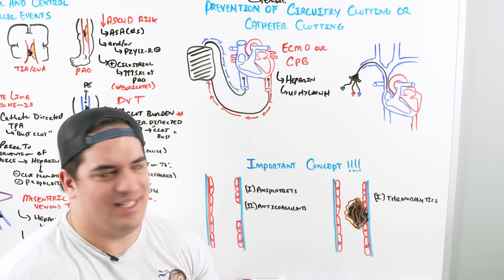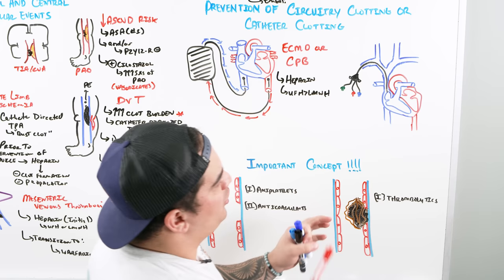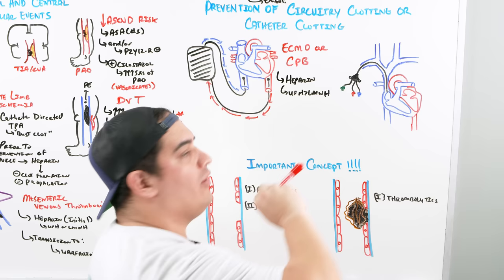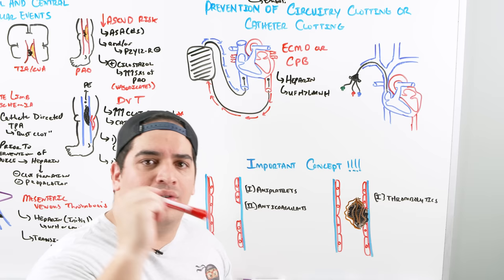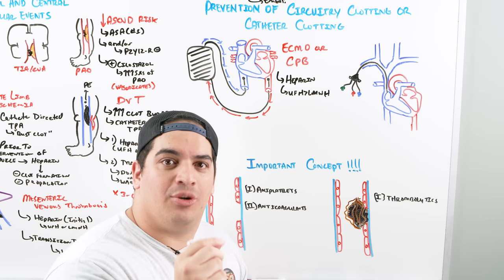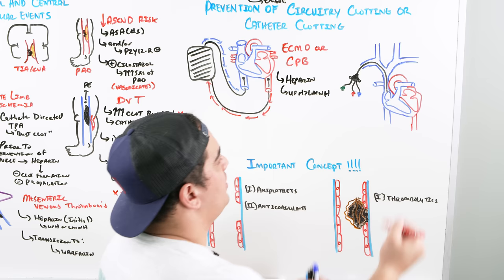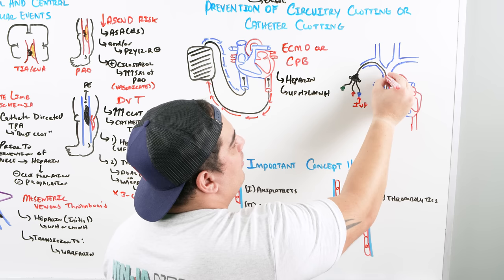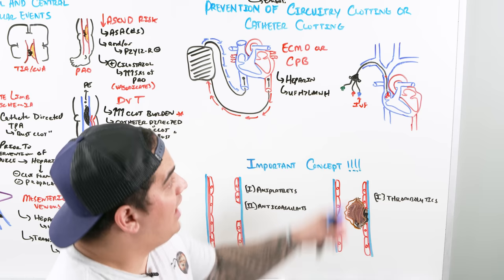The last one here is in patients who have central venous catheters. If you have a central venous catheter placed in the femoral vein, the internal jugular vein, or, for the good ones, the subclavian vein, and those catheters become clotted off, sometimes you can get a thrombosis within the catheter. In those situations, the catheter is not functional. You aren't able to get things through. If I wanted to run IV fluids through this catheter and there's a clot within it, it's not able to deliver the IV fluids into the right atrium. So in those situations, I want to reopen that catheter and get rid of that clot.